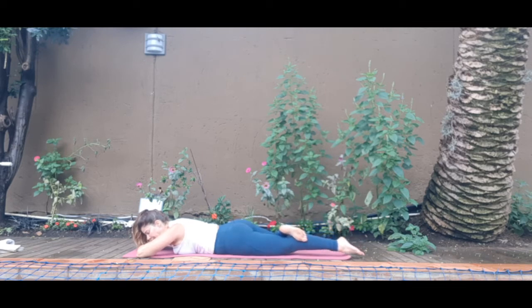three, four, five, six, rest in the upper body, seven, reaching all the way from the back to the toes or the heel, 10, inhale, 11, 12, 13, 14, 15, inhale, exhale, 16, 17, 18, 19, 20, 21, release it down. If you want to stretch, you can stretch now in a child's pose.